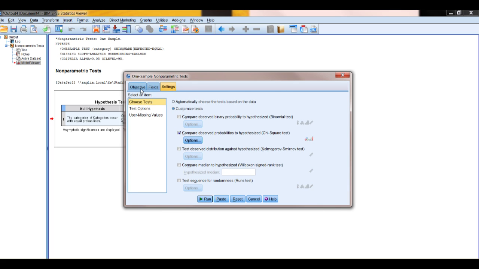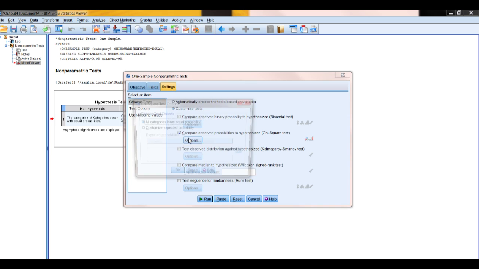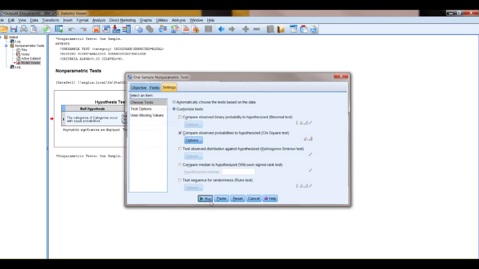If we go back and go to Analyze, Non-parametric and redo it with a non-homogeneous expected frequency, let's see how that would work. Everything's the same. We customize the analysis, choose our categories as the variable we want to do the test on, choose the setting customize test, but under options we want to customize the expected options, and here we put the category numbers in here. So 11, that would be our expected ratio 9, 12 will be an expected ratio 3, 21 will be an expected ratio 3, and 22 will be an expected ratio of 1. Okay, and then we're all ready to run the test.